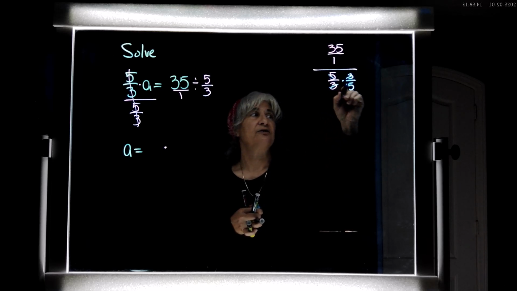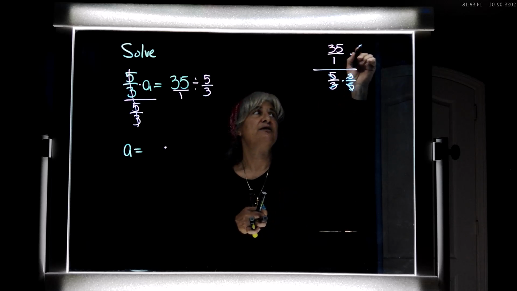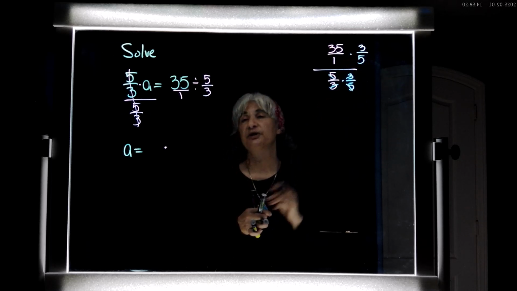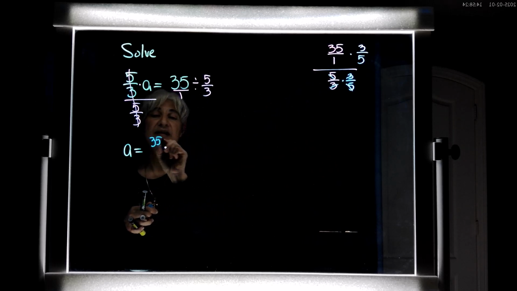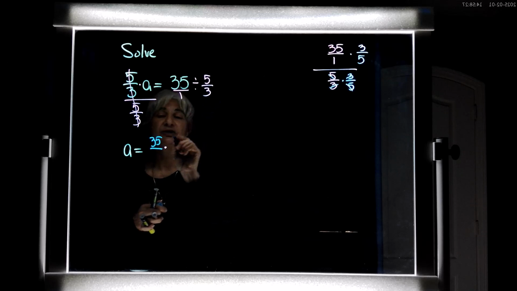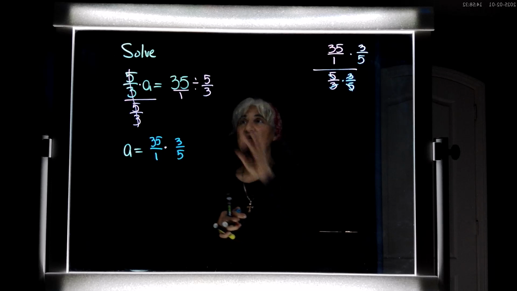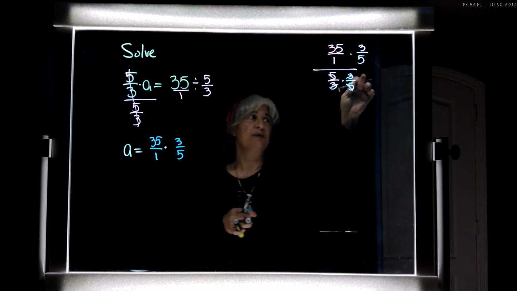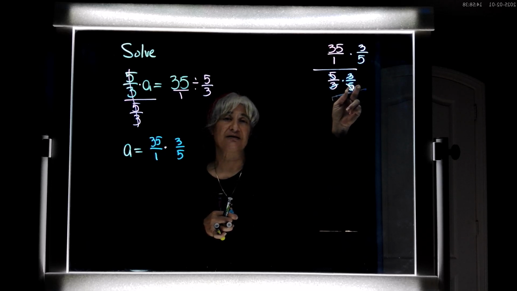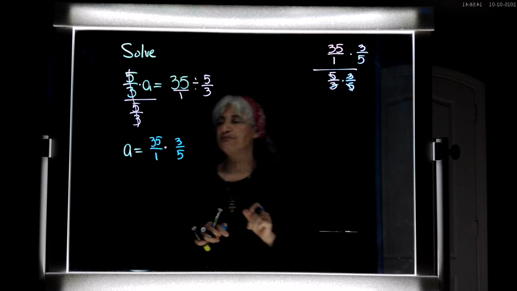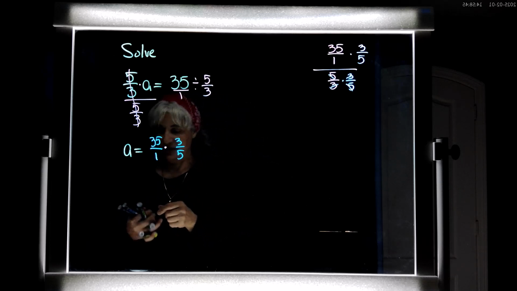Won't everything cancel out and leave you just a 1 on the bottom? Well, if you do that to the denominator, you do it to the numerator, which means the 35 over 1 stays the same, and fraction number 2 does the reciprocating. That's why it's always fraction number 2 that flips, because it was a complex fraction, and this is how you tackled it. Good? Okay.